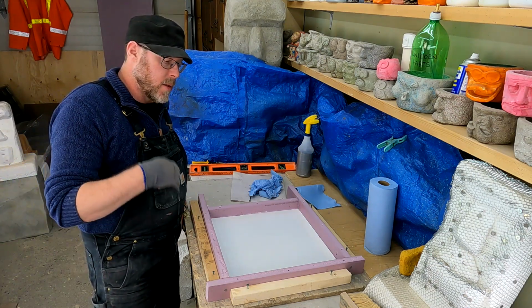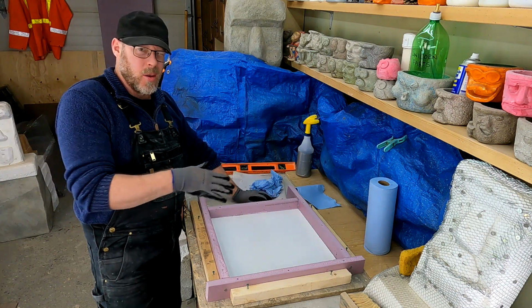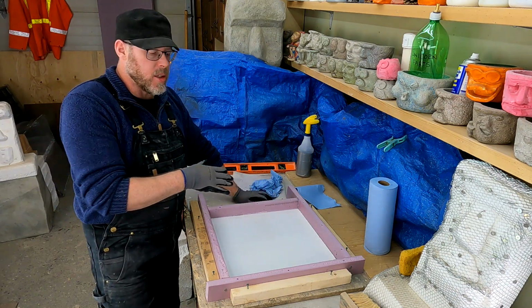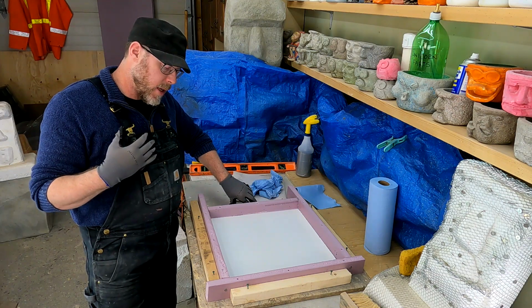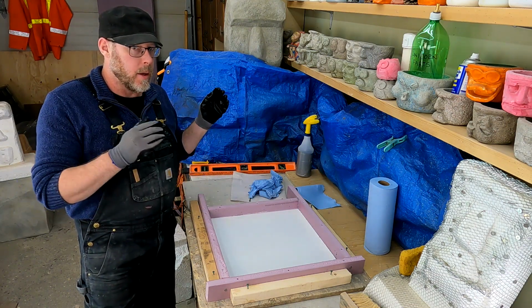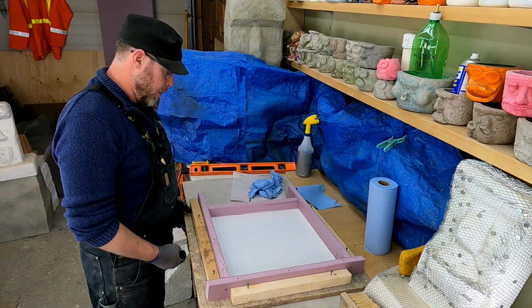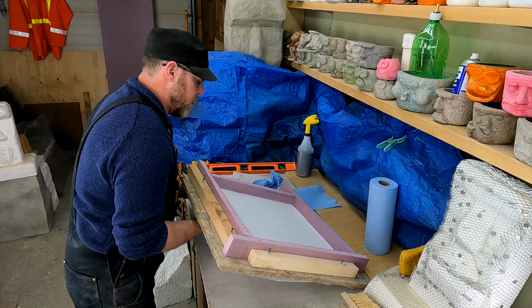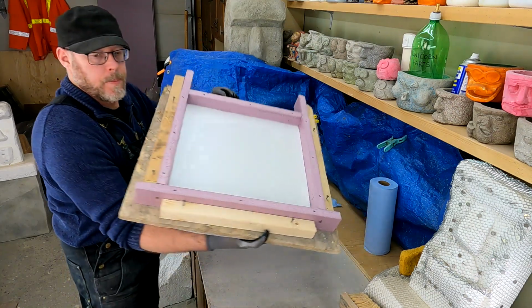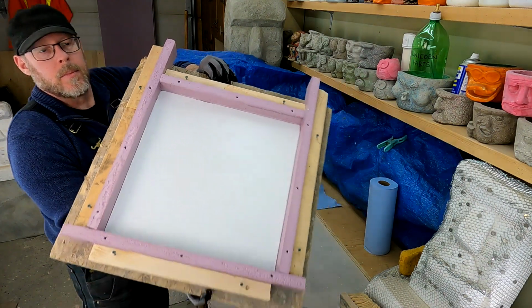I'm going to set this aside. I'm going to let the silicone set up, and then I'm going to do a little bit of sealing and polishing before we can put the concrete in. It's going to take a couple of minutes just to cover a little bit of details, but essentially this is done. So as I take this away, I'll just show you what we got. You probably didn't see too well from over there. It's pretty good.